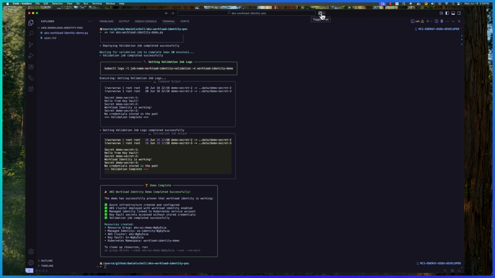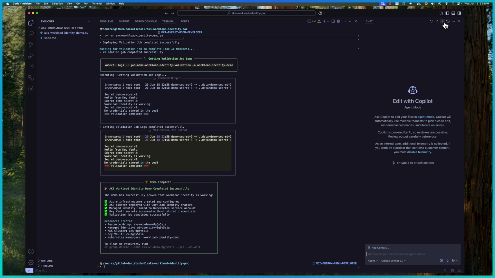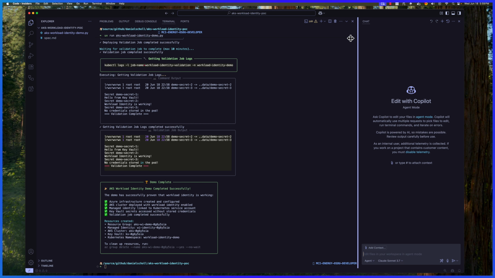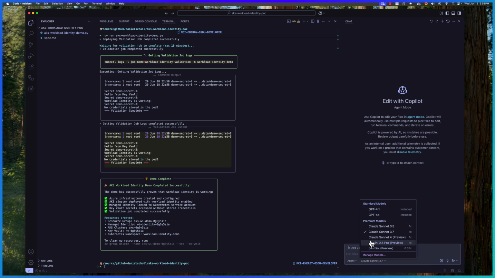So even though I used Claude for this, it's just a matter of time here. I think it was just today that Claude 4 has come out. Right now, it's severely throttled at the moment, but my feeling is within a short amount of time, I'll be able to do the exact same activity from within GitHub Copilot. And instead of using Claude Code as the agent to do the activity, we'd be using Copilot agent mode to do the activity. And it would work exactly the same, assuming that the model selection was the right model selection.